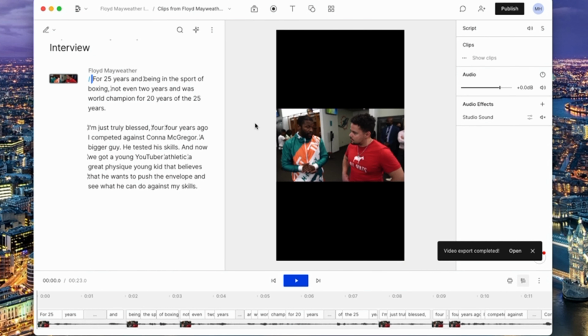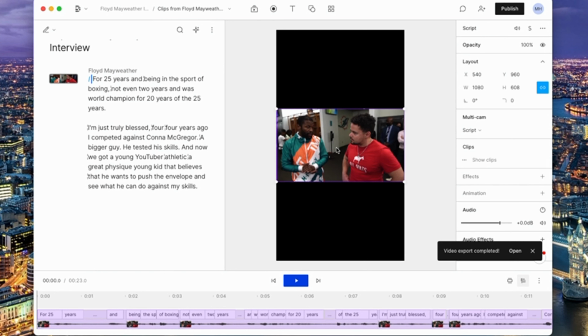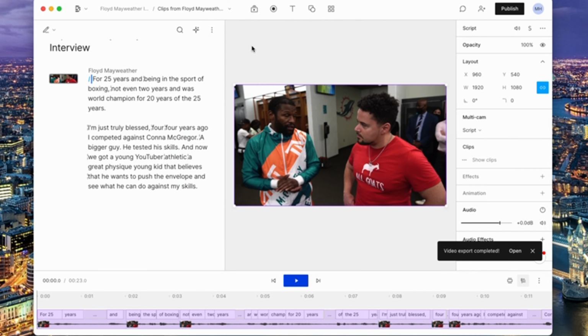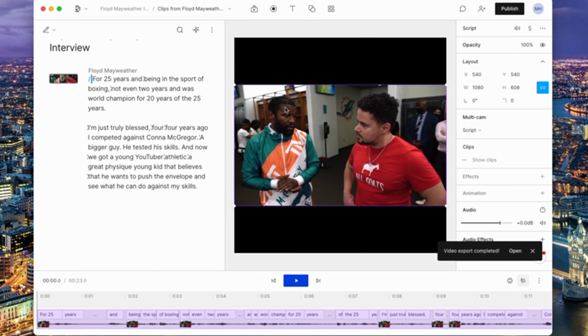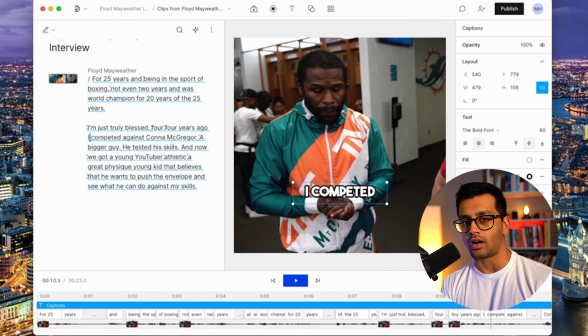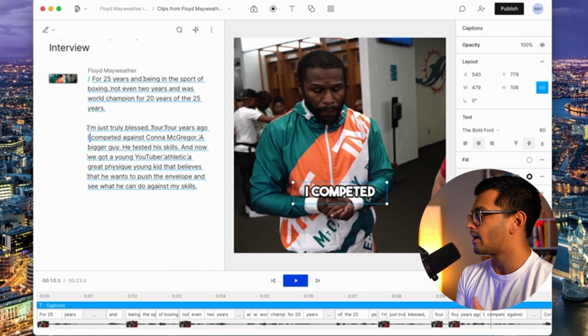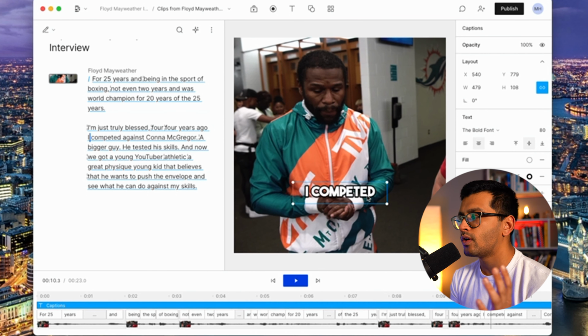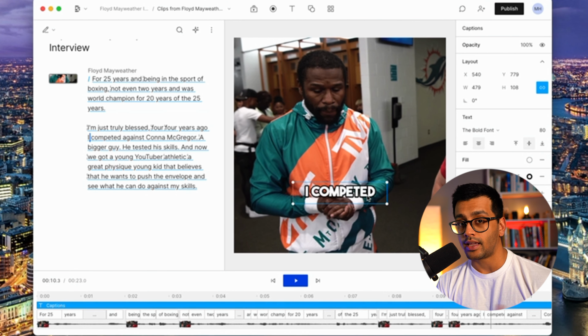So I tap that. As you can see, it keeps the landscape version that I was working with. So if I want to go back to, let's say, landscape, I could do that. If I wanted to work on square, boom, it changes it to that. Now, what's really amazing about this is if you are doing this for audio podcasts, the actual transitions for audio doesn't sound super jumpy. It's pretty good.